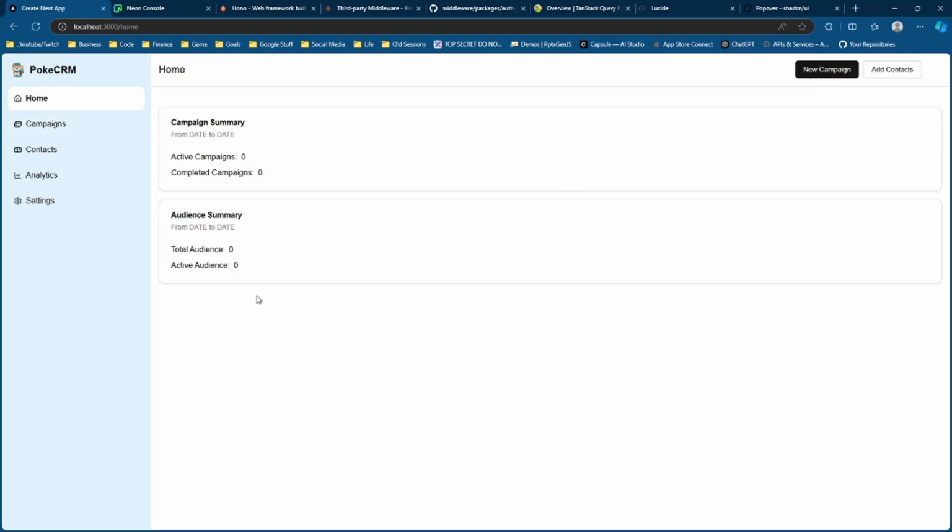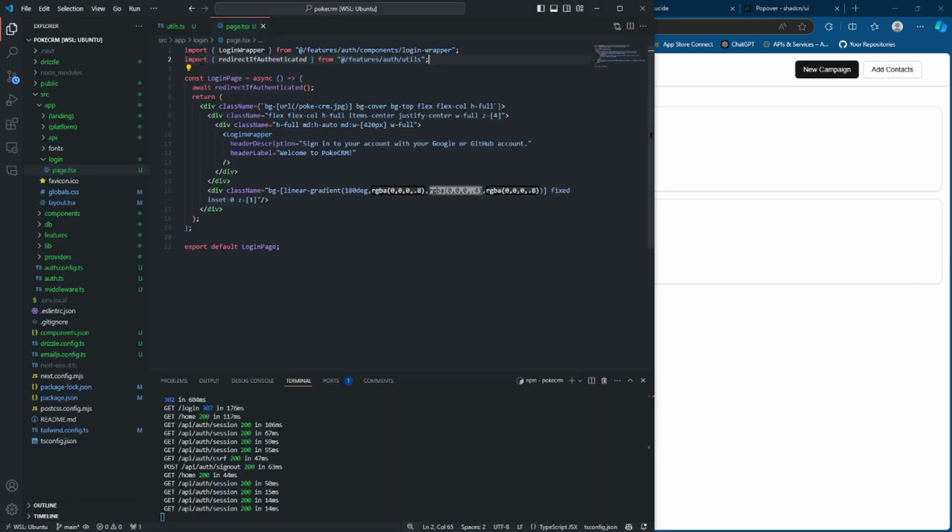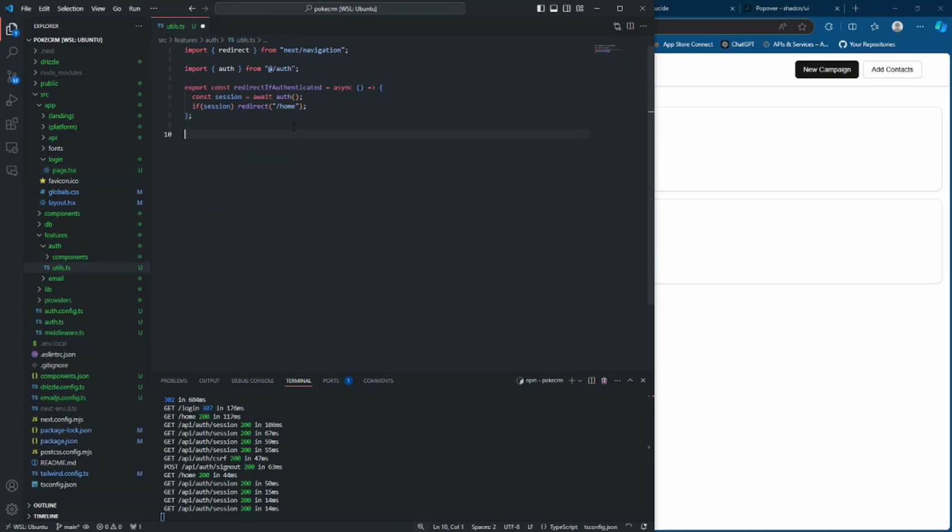And now we need to protect this home page. We're logged out, you just saw me log out, but we're still on this home page. So now we need to do the opposite function here in our utils, which is const protectPage, and it'll be an asynchronous function as well. And we're going to do const session equals await auth, and then do the opposite. If there is no session, then we need to, as Copilot is telling us, redirect to login.